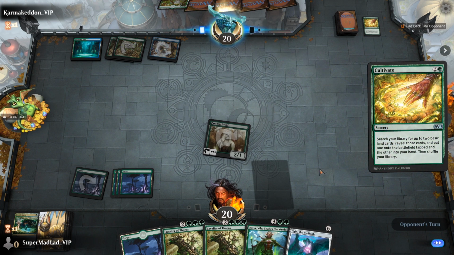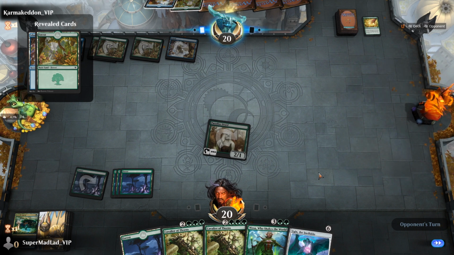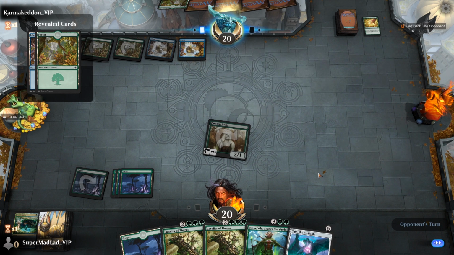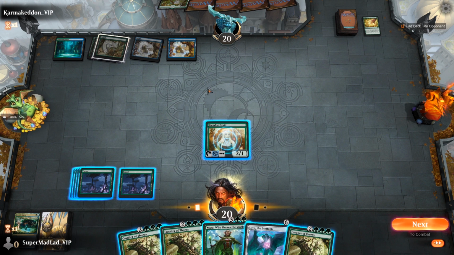Opponent's going for more ramp. They're just going to go straight for the land ramp, it seems. Which is interesting. Alright. So, we can play around Quench, right? I mean, you probably just want to go Nissa, I think.